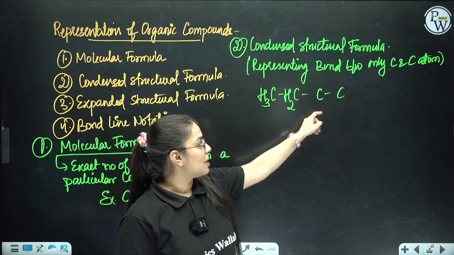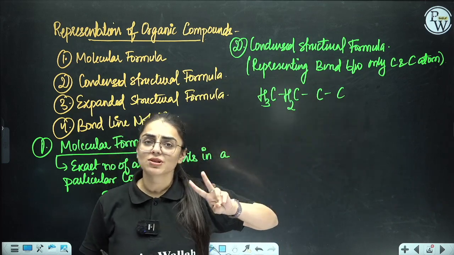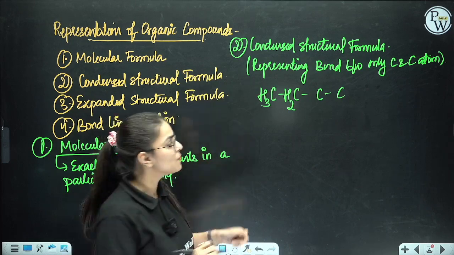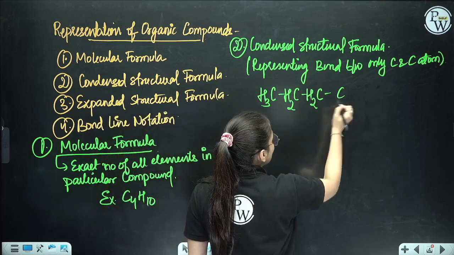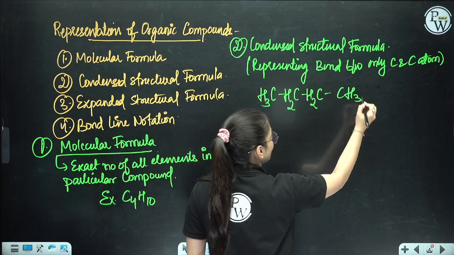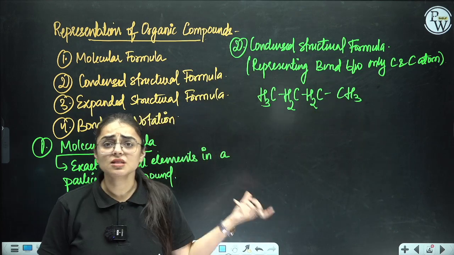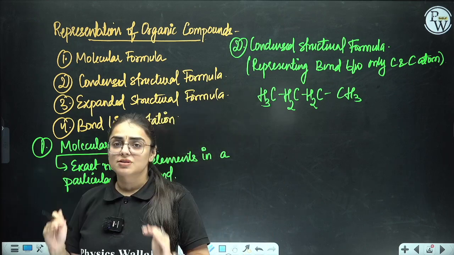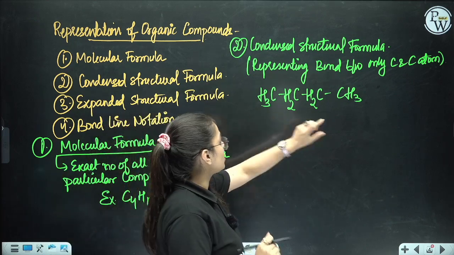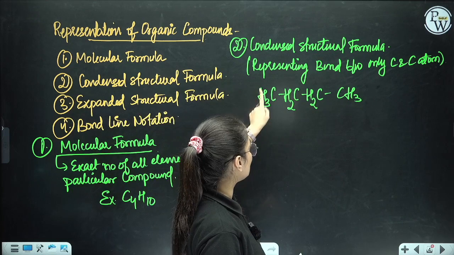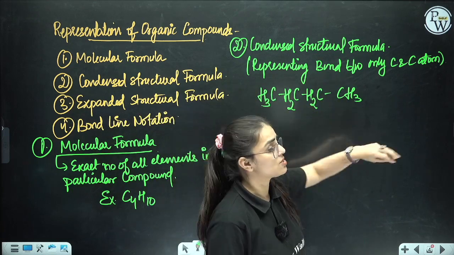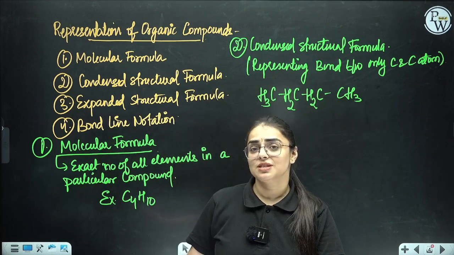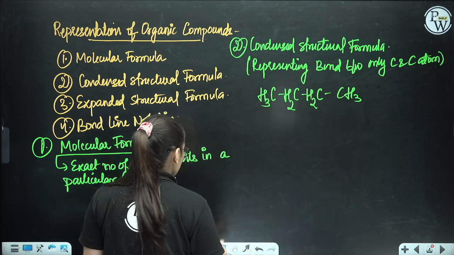Let's talk about this carbon. 1 bond over here, 1 bond over here. 2 bonds are being created. How many left? 2 are left, no? So those 2 will be with hydrogen. Let's talk about this. Only 1 bond created, 3 are left, 3 with hydrogen. This is basically the condensed structural formula in which only carbon-carbon bonds are represented. Now let's count carbon. There are 4 carbon. Let's count hydrogen. 3 plus 2, 5. 5 plus 2, 7. 7 plus 3 is 10. So this is C4H10, the same one, right? Now comes the third part.